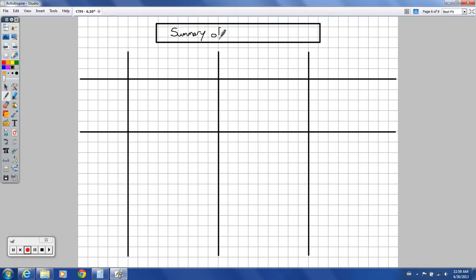Summary of functions and graphs. This isn't going to be all the possible functions and graphs that there are. So I'm going to say it's a summary of, why don't I put that up here? Some functions and graphs. This is not all of them. This is just some of them. We'll put the type here. We'll put the general form in this row, and we'll put the general graph in this last slot for each one. So general form, general graph, and the type.